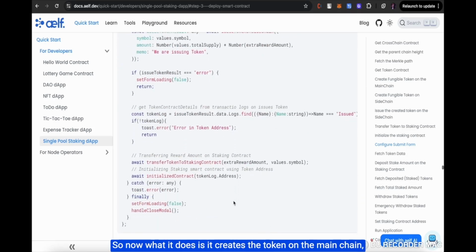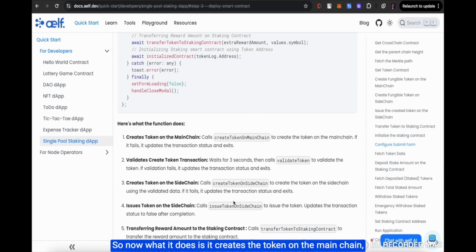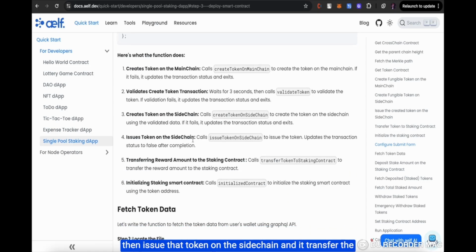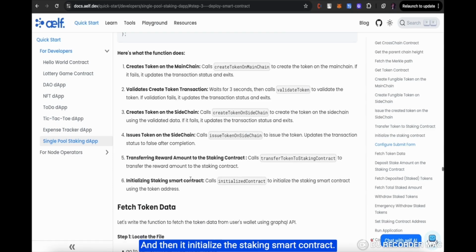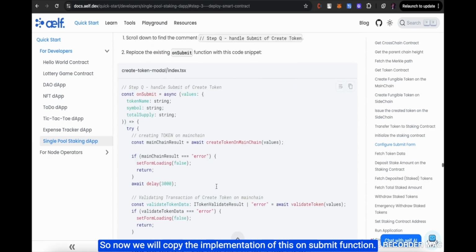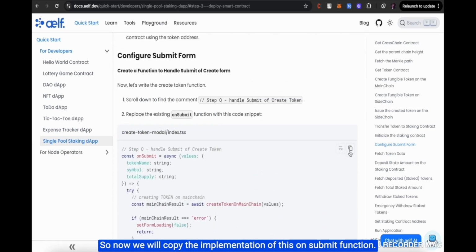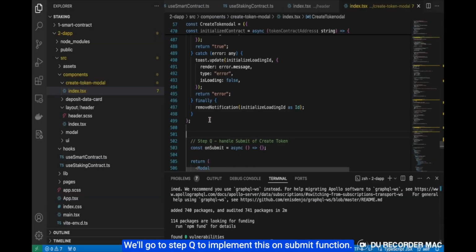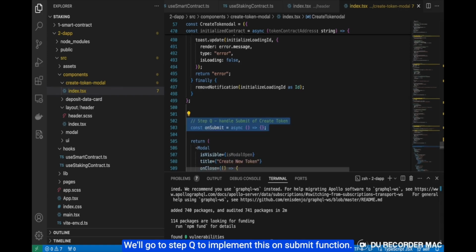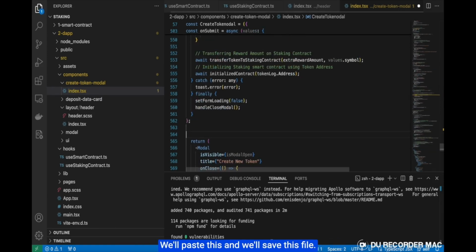So now what it does is it creates the token on the main chain, then validates whether the token was created successfully, then creates that similar token on the side chain and then issues that token on the side chain and transfers the reward amount to the staking contract as explained earlier, and then it initializes the staking smart contract. So now we will copy the implementation of this on submit function. We'll go to step Q to implement this on submit function. We'll paste this and we'll save this file.